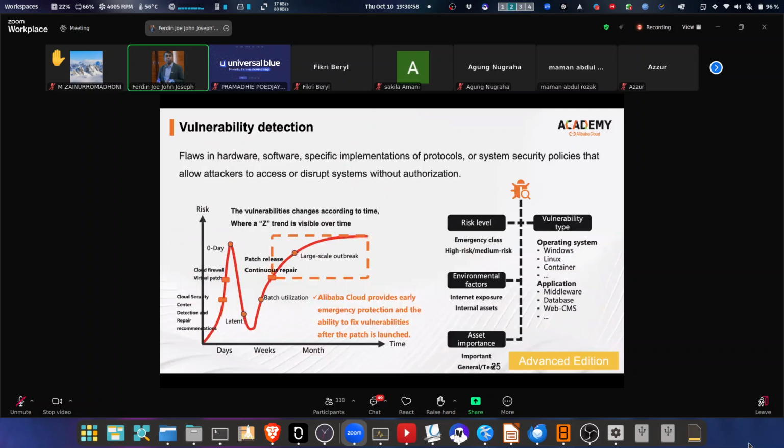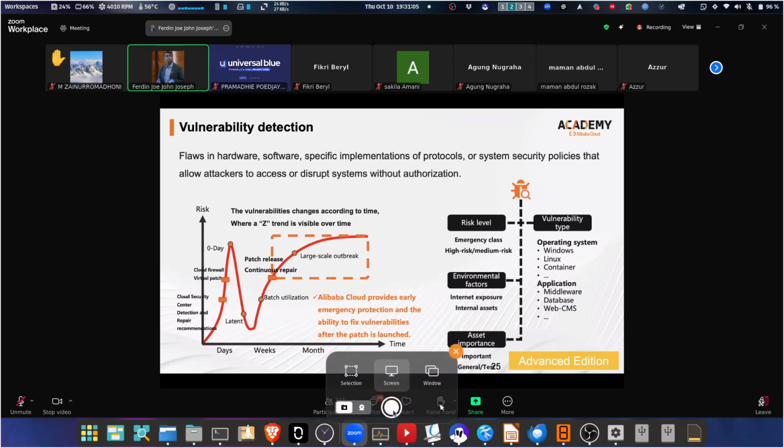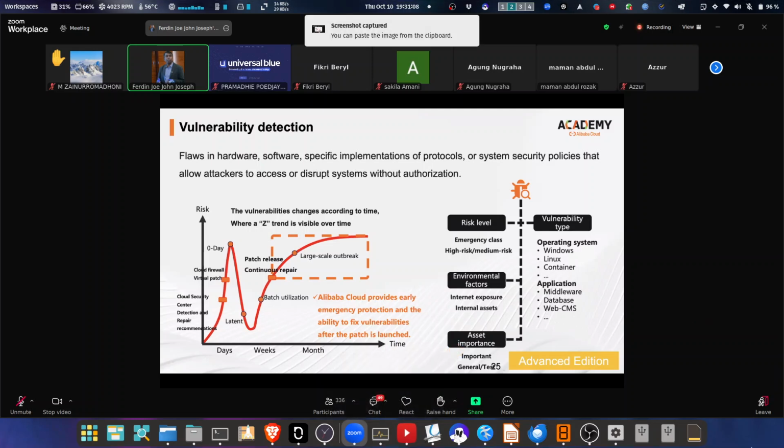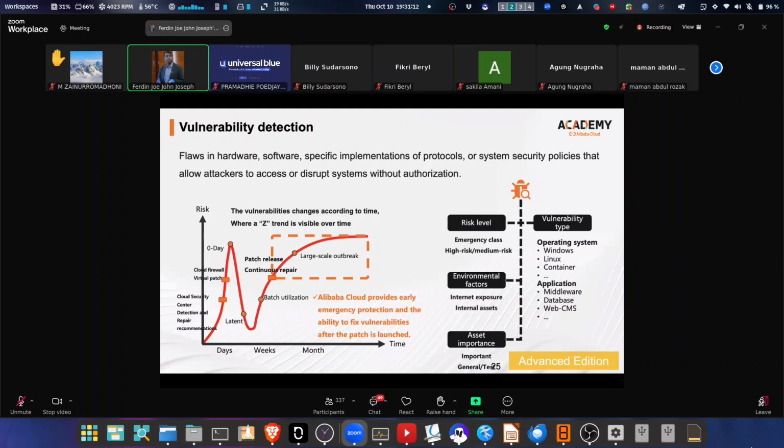Now for the vulnerability detection, we have seen a lot of patches that have been delivered. We have flaws in terms of hardware issues and software flaws, some specific implementation of protocols, or some system security flaws, which allow attackers to access or disrupt the systems without any authorization.